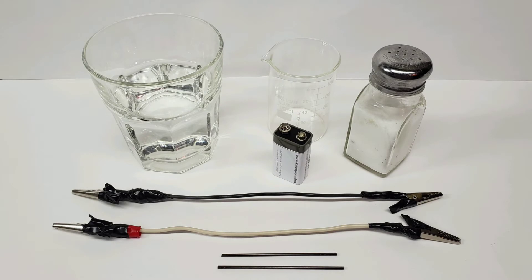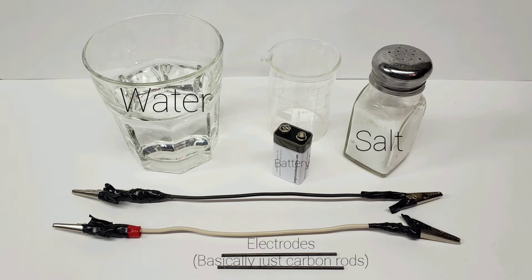So what you'll need for this procedure is some water, a pretty arbitrary amount honestly, some normal table salt, a couple of carbon electrodes, which in my case I just used some old pencil lead, a battery of some kind. Since I'm doing it on such a small scale I just use a 9 volt battery, and two wires with alligator clips of which at least one end of each one has to have rubber on it, and also a container.